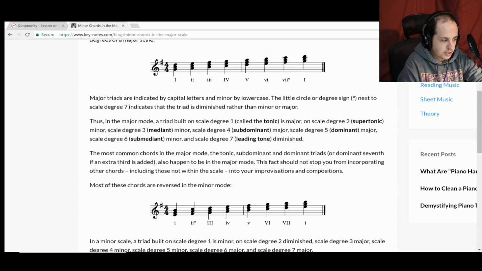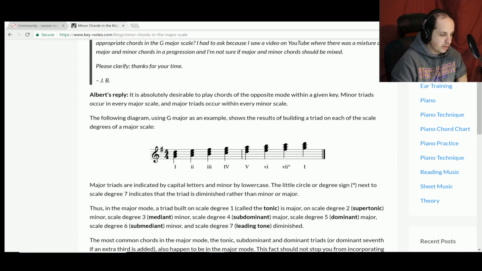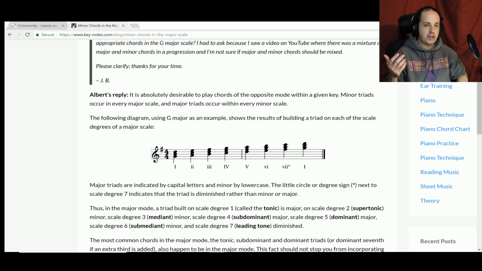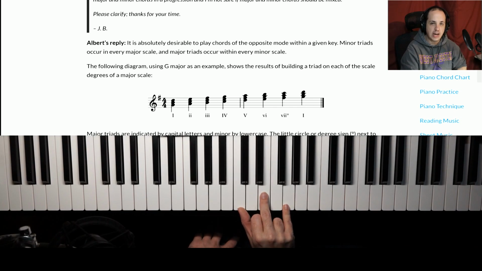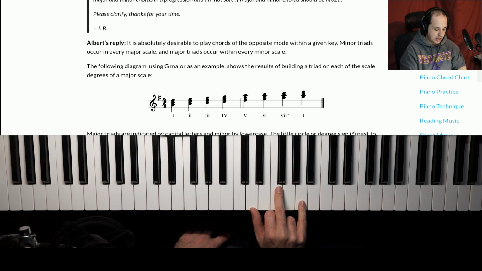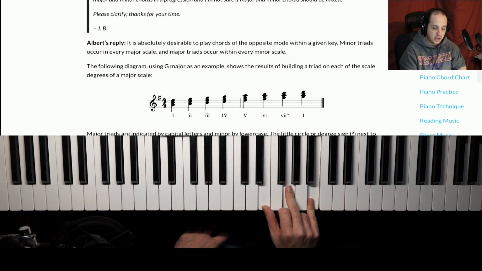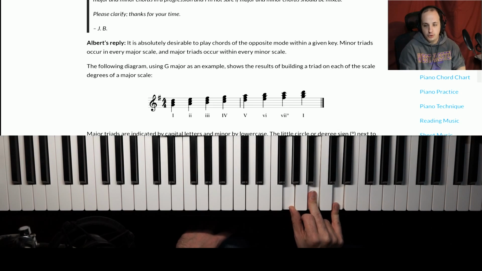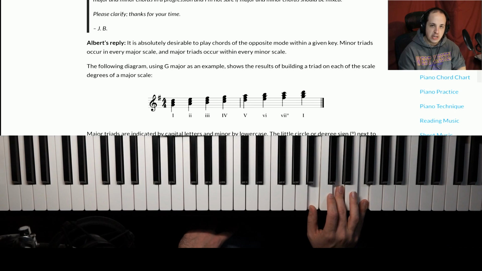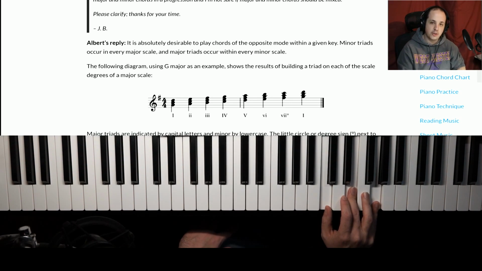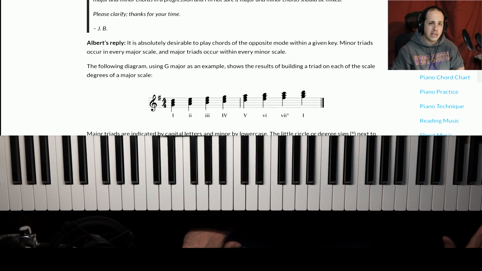You have your major scale right here, and this is everything I mentioned. You have 1, 2, 3, 4, and this gives you the pattern of major and minor chords that are in that scale. So like we have C major again, there's a pattern to how the chords occur in the scale. So obviously the 1 chord's major, and then the 2 chord is minor, 3's minor, and then 4 and 5 are major, right? Those were the chords we had earlier. You have 6, which is minor. You have B, which is diminished always, and then you have C, which is major again. This is true for all major scales.